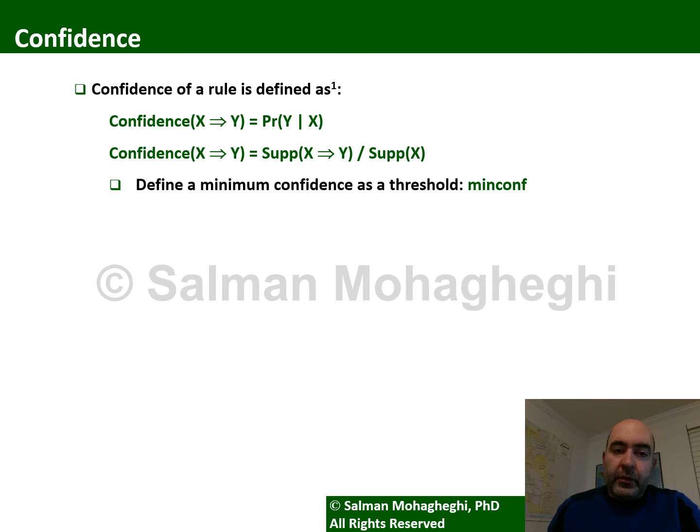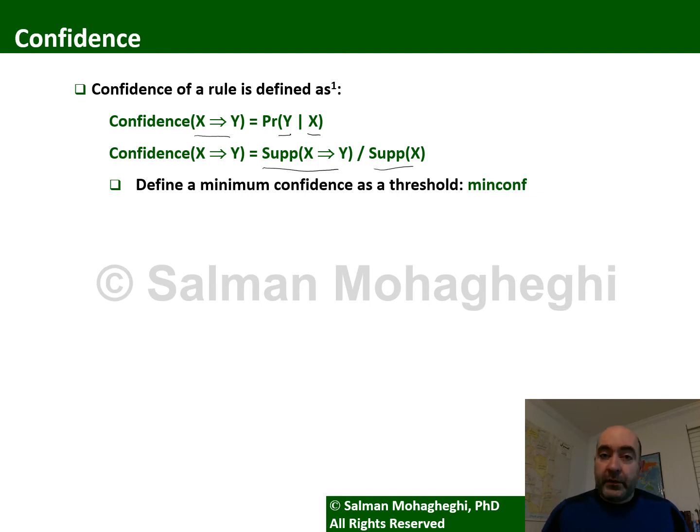Another metric that we define for the rules is confidence. Confidence for a particular rule, X then Y, is defined as the probability of Y given X. If we translate this in the form of support, confidence would be support for X then Y divided by support for X. If every item set that has X also has Y, that means support for X would be the same as support for X then Y, meaning that confidence would be 100%, meaning that we know that if somebody buys X, for example, this is the example of grocery store, if someone buys item X, they will definitely buy item Y. So this would be a confidence of 100%.